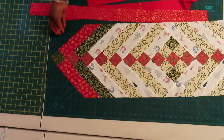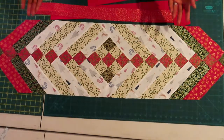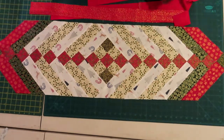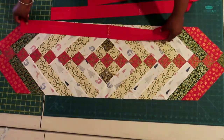I do like it with the point actually, just because it's different. Most table runners sometimes have a square end. Okay, so for the borders now, I have 2.5, and I'm going to place it there.